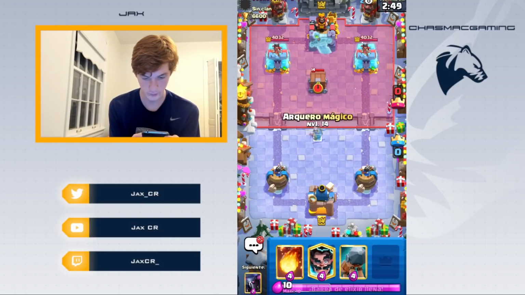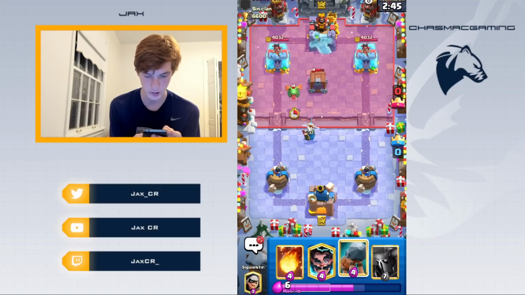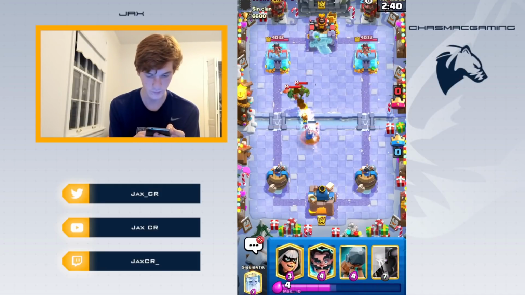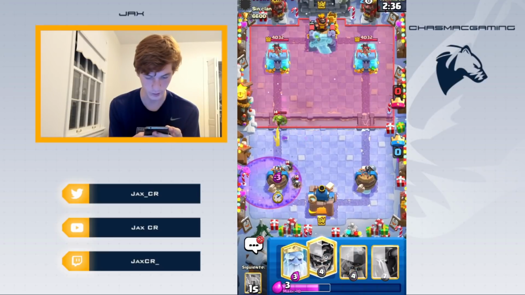So he's gonna go in for a high cage. We're gonna Magic Archer, and I offset this Magic Archer a little bit because if he has a Fisherman, then we could be kind of screwed. So we will definitely take this Fireball right now. And yeah, I don't know about that play there for our opponent.